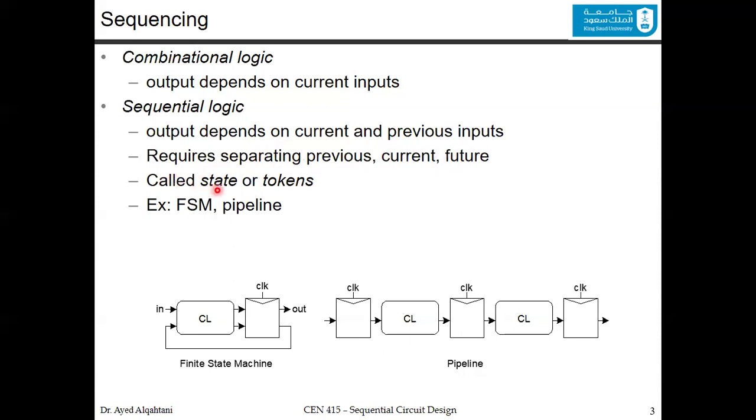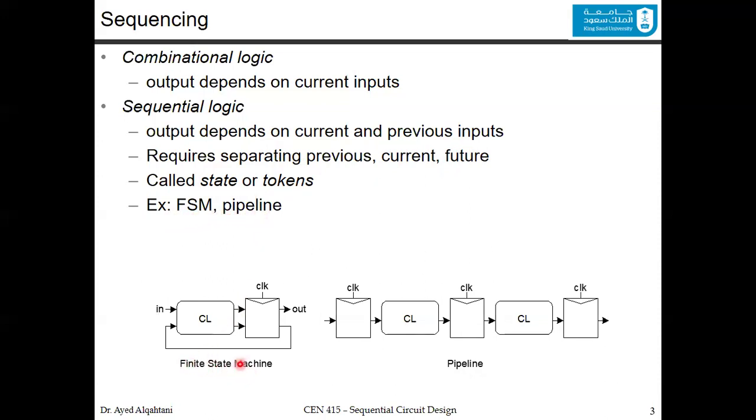Sometimes they are called states, sometimes tokens. In our course, we usually call them states. Some examples that you might have heard about are the finite state machine, or FSM, and also pipelining.